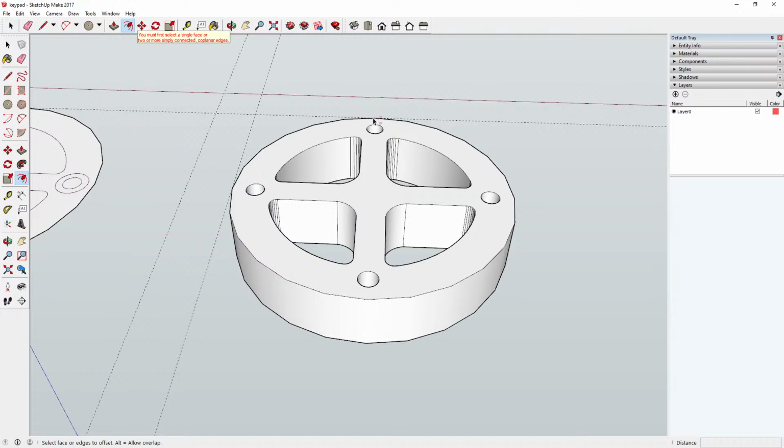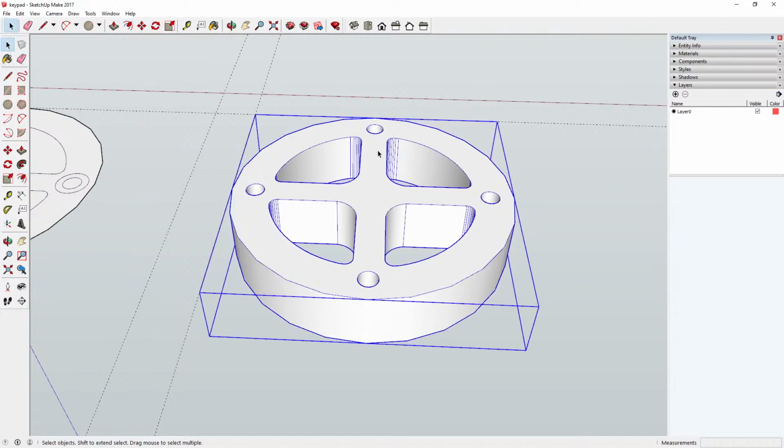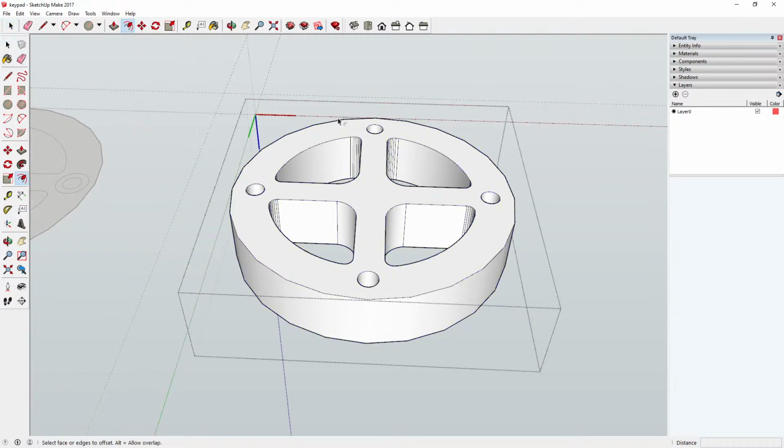Can we do it off this? No, we've got to go into it, and we'll have to start from this. Oh, that didn't work out. Let's try again. Alright.